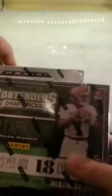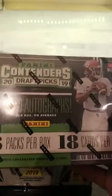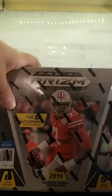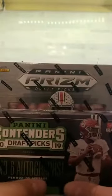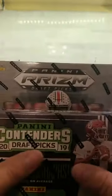All right, guys, I'm just about ready to recap those autos. So this is what's up right now. You got dual break, 2019 Contenders, 6 autos per box. And in this break, I'm only sending out the hits, not the base. And then 2019 Prizm, everything's going out in this box. You got another 5 autos. There's only 20 spots in those breaks, so you get 11 total autos. Only 20 spots. Let's fill that guy up, and then we can do more duals, or we can jump into more Prizm.